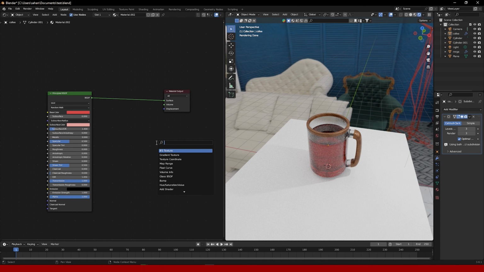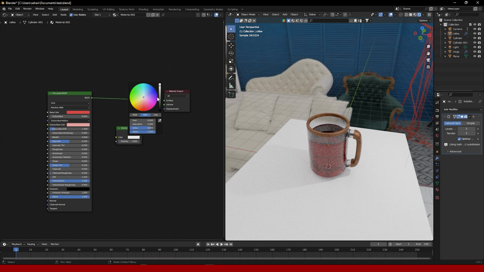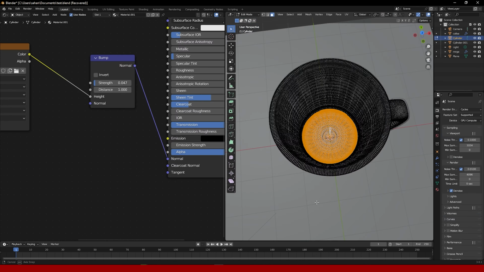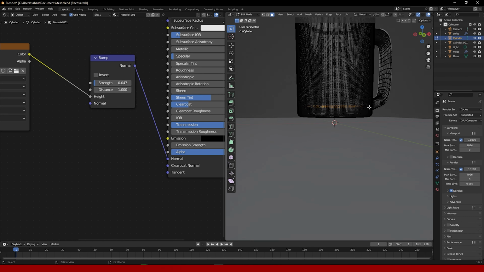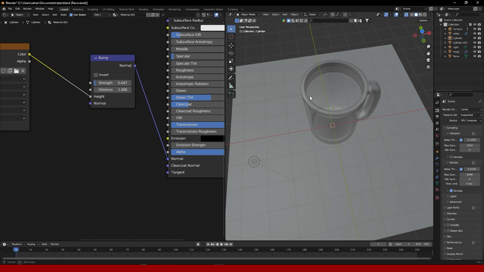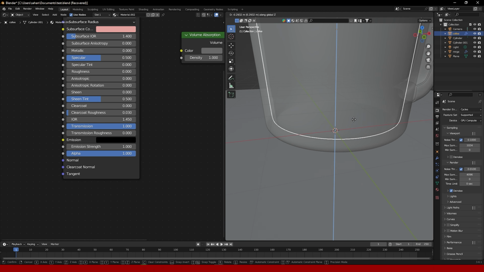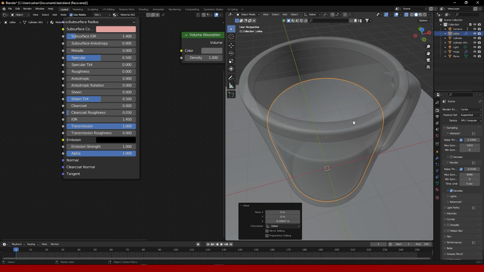So now I selected tea, and I add a volume absorption node. So I connect into volume, and I decrease this value to darken it. It's dark in here, so it can get more weightless tea effect. So after that I selected bottom face of our mug, and I drag this, because our tea mesh doesn't fit our mug. So I pull down this mesh to the correct level of the mug. So it looks like this.